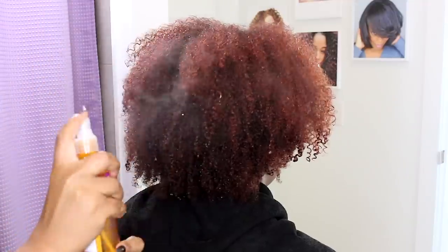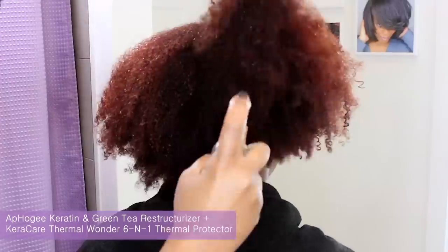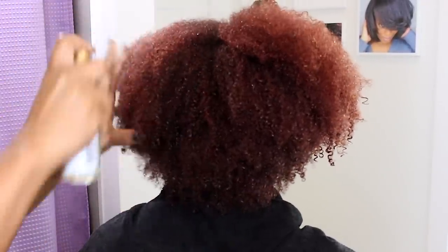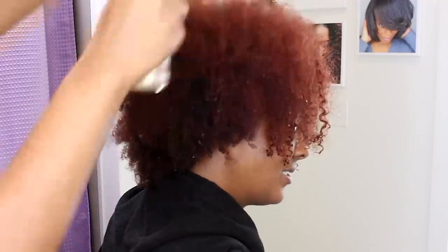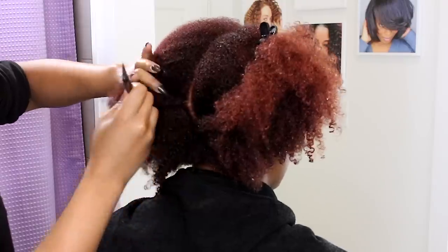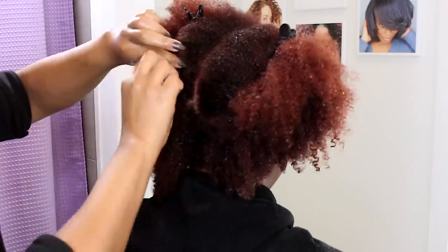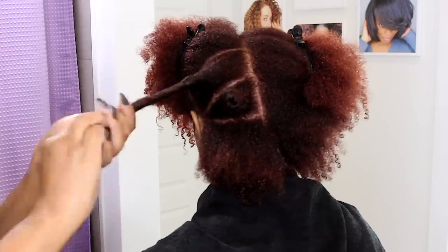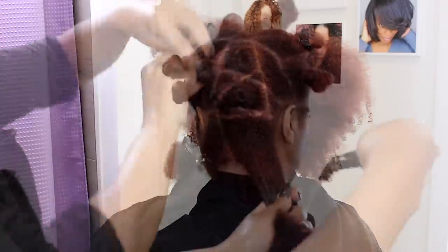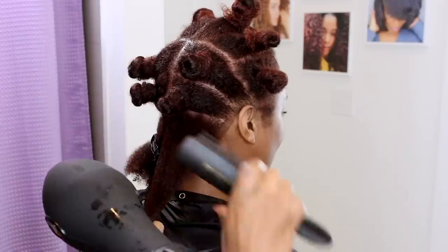I am using the Apogee Restructurizer and Cara Care Thermal Wonder Spray for a leave-in and thermal protectant combo. Then I will divide her hair into small sections so I do not have to stop once I start to use the blow dryer. The leave-in in my collection is okay for blow dryer use, but it is not recommended for direct heat of flat irons or curling irons because it was not formulated to manage hundreds of degrees of heat physically pressing into the strand. I have gotten great results with these two on myself and others, so I am going with it.